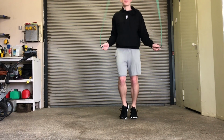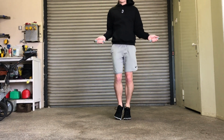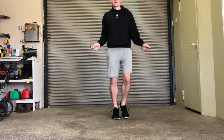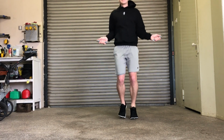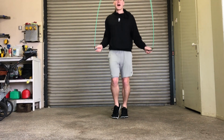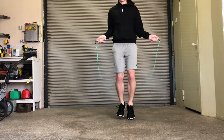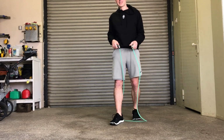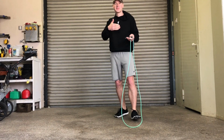So, workout frequency. I received some questions recently about that, and also workout duration. When I started jumping rope several years ago, I was so keen to learn all the different jump rope tricks. I often jumped rope twice a day, sometimes even three times a day if it was the weekend. One problem though, sometimes when we're so keen, so eager to learn something, we do too much too soon.